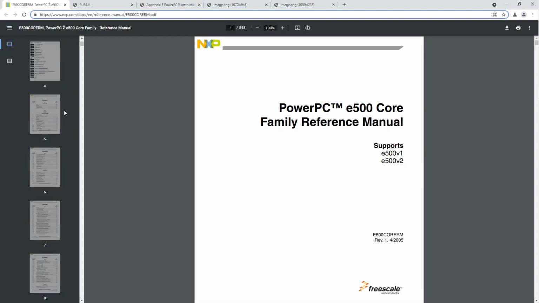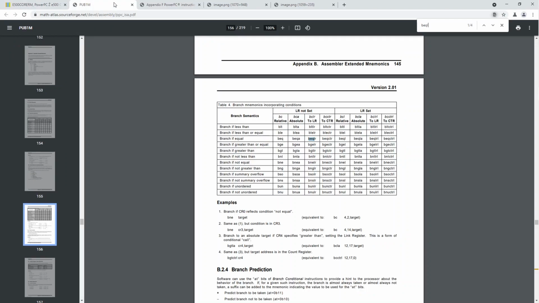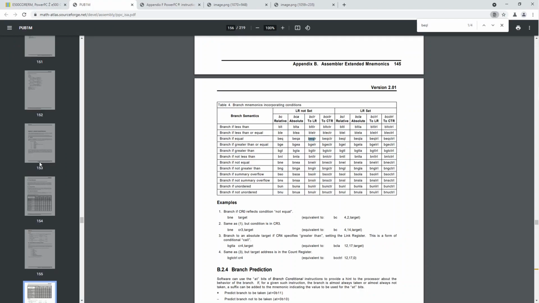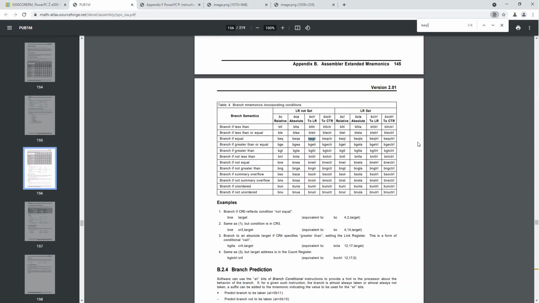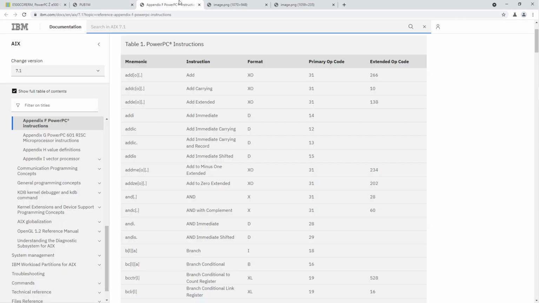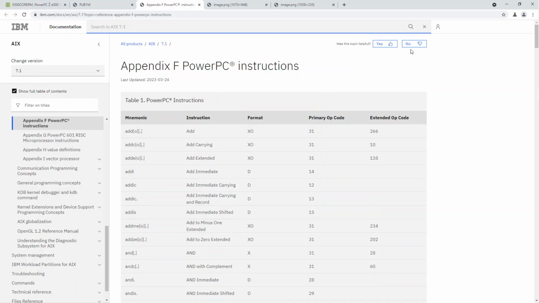This book says most things about assembler. Then there's this book that is pretty much just the instruction set. I was looking for something for a mod actually, and I was confused by an instruction, so I just searched for it, and apparently it was just a branch. And then there's the actual IBM website. If you do not know, despite the manufacturer of the console being Nintendo, they just buy chips from other companies, in this case IBM. These are the people who made the chips that we use.